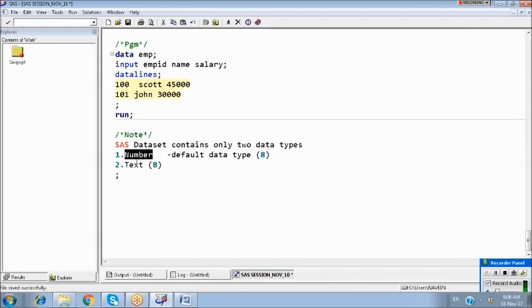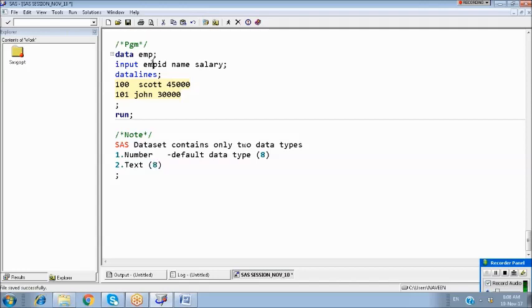Number is the default data type in SAS. If you don't specify any data type, by default it will take it as numeric. The default length is 8, even for text. We can change the default length; that we will discuss in a later program.